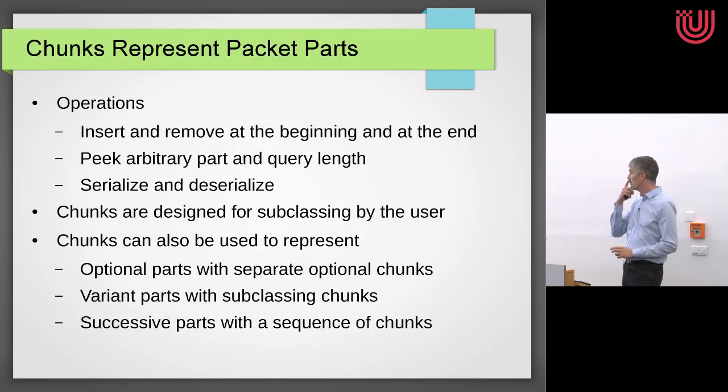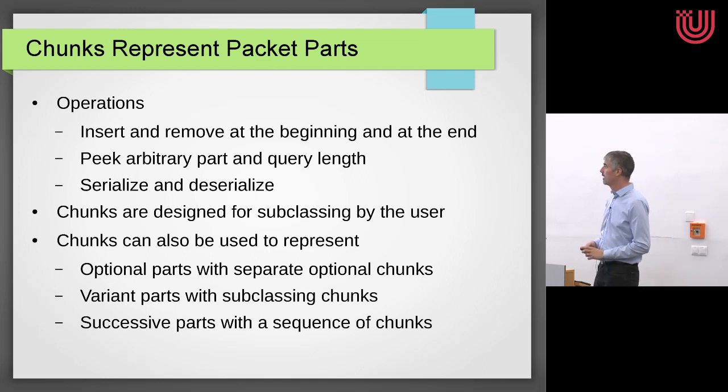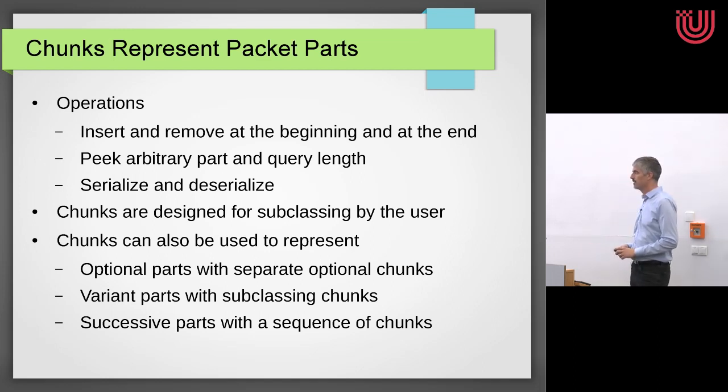So okay, what is a chunk? Basically, a chunk is just a piece of data represented in some way, and it needs to support very few operations. We need to be able to insert and remove at the beginning and end so that we can really represent packets efficiently in terms of memory. And then, of course, chunks are designed for subclassing by the user, so we allow it, we actually encourage it. If you want to create your own chunks, it's possible. And then, of course, they must be able to represent the typical protocol header parts, optional variant parts, as I mentioned before, so that's not so important.